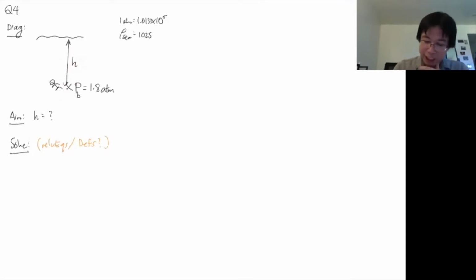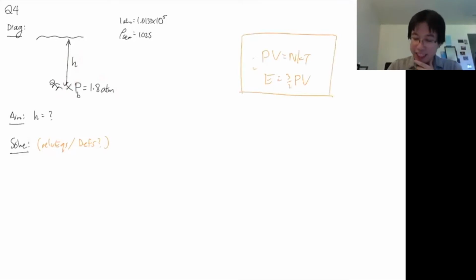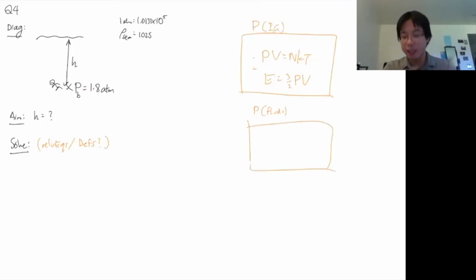If it's just pressure, you could go with ideal gas laws, and a few will come to mind. For pressure, you'll have PV equals NkT. That's one, and then you have E is 3/2 PV or something like that. But these are ideal gas, and here it's clearly not about ideal gas; it's about fluids. If you are doing the flashcard philosophy of studying, you should have one card for P related to ideal gas, and another card related to fluids. Because for fluids, I can think of another 2 formulas relating P. Can you?